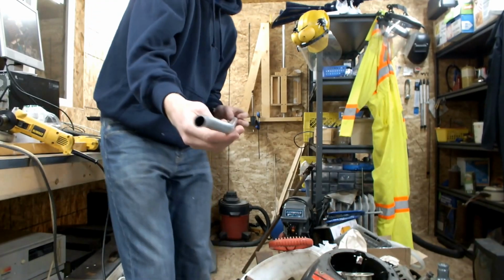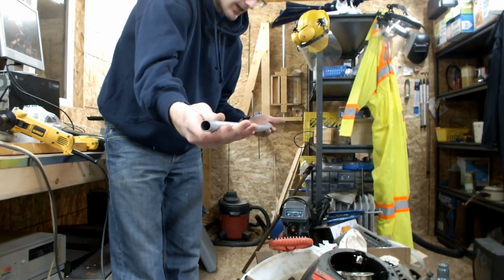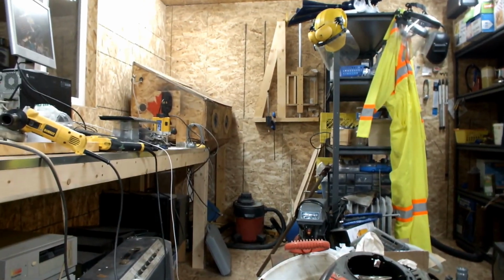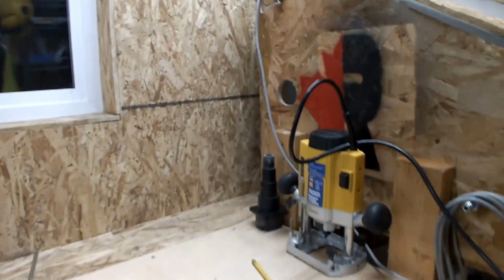And you can also see how weird the angles are for what I'm doing. This is level here, but then this kind of goes off at an angle. So that's why I had to mark center lines ahead of time to get that figured out. Next thing we want to do is a 90-degree bend so that it goes from the corner down here up to the box there. To do that, we're going to do a floor bend.